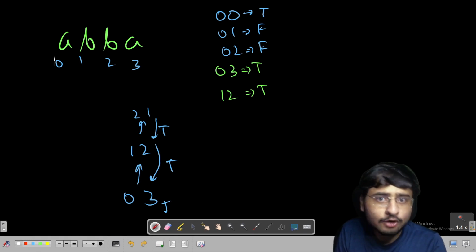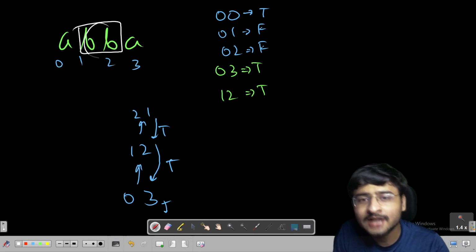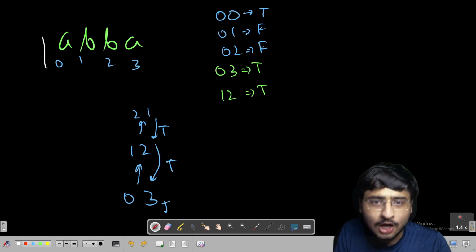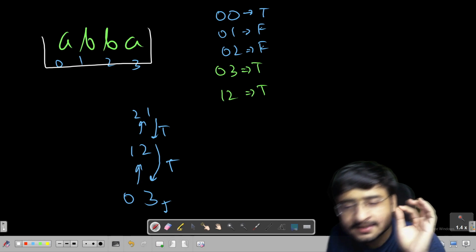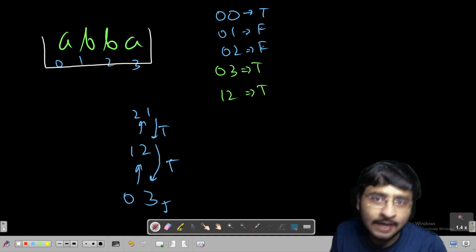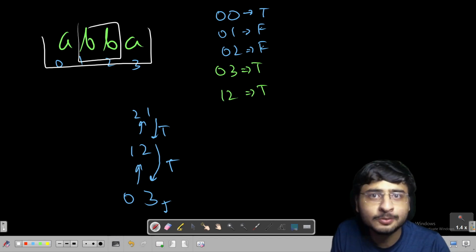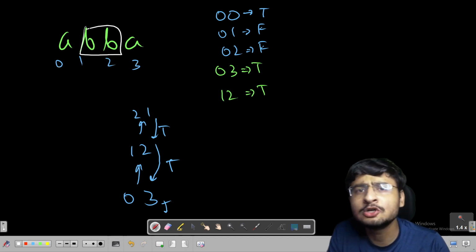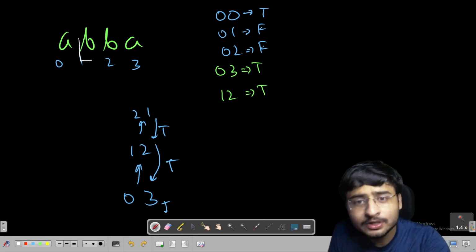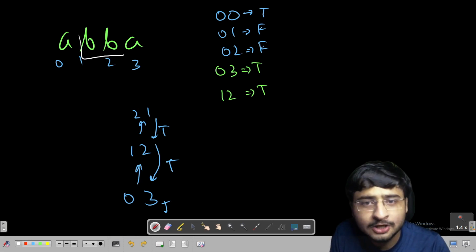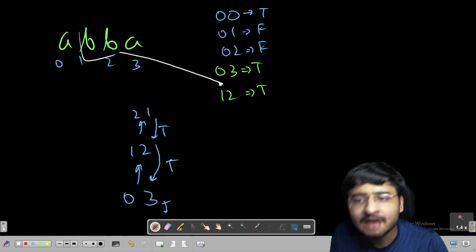Now since you're trying all the substrings, can you see when you will try this substring out, you don't have to recalculate this again, right? Right now I was looking for the answer for this substring, whether this substring is palindrome or not. And since this substring is, you can say, a palindrome, and I'm only able to say that it's a palindrome because this particular string is also a palindrome. I've calculated this B comma B already, right? 1 comma 2 I've already calculated. When I'll try to calculate, you can say explicitly for B, like 1 comma 2, because I'm trying every substring, I'll already be having the answer for this.